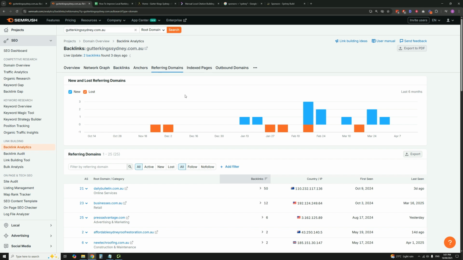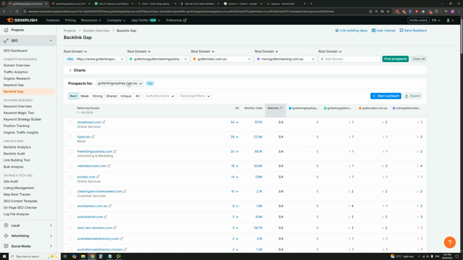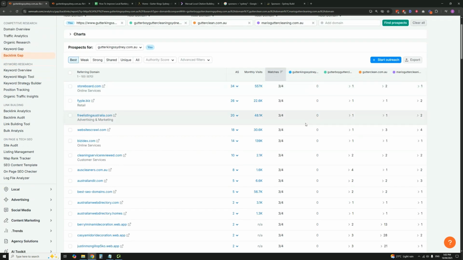So one of the first things you can do, and this is the easiest way to start with your link building strategy, is to look at the competitors and to do a gap analysis of what links they have that your site doesn't have. So in SEMrush, you can simply grab the top ranking results for your target keyword, which in this case would be Gutter Cleaning Sydney. And all I've done is plugged in these 3 other sites that I saw had solid site authority. And then this is our domain. So we can see all of the backlinks that they have that we don't have.